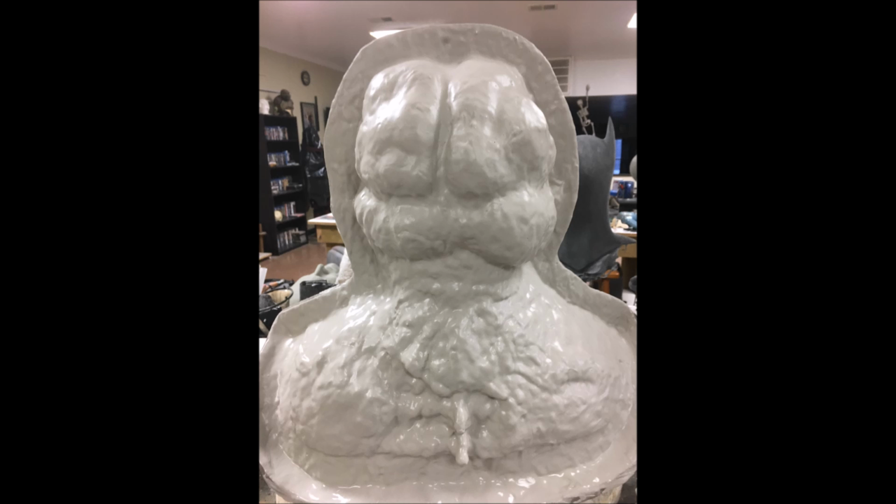So again, all we're doing is the same thing, just 3 times. We're going to do the one coat, let it dry just a little bit for just a minute or two. Second coat, let it dry for just a little bit, a minute or two, and then a third coat. And at the end of this third coat, this is when you start building up your reinforcement layer.